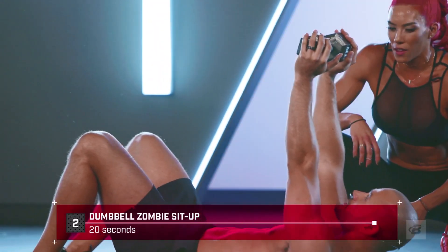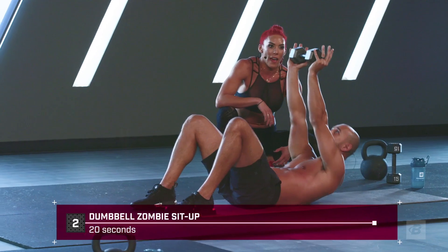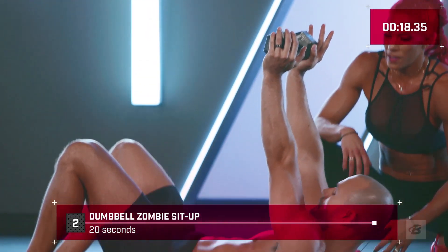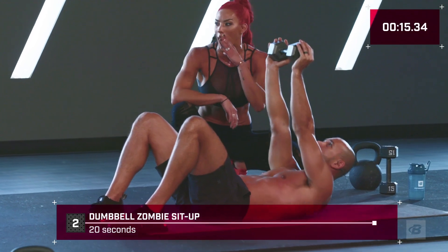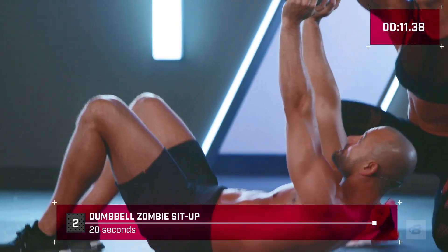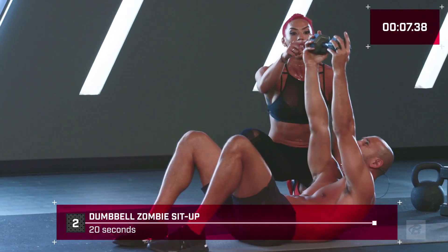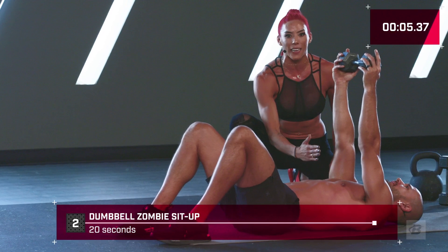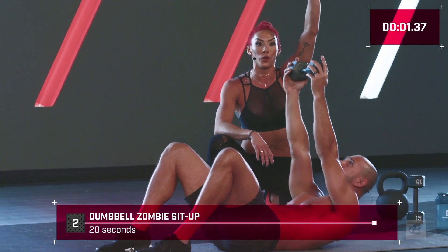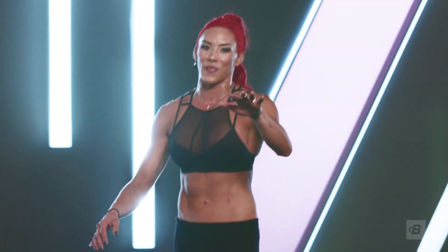You were working through your rest — keep going! You've got 15 more seconds here, exhale and reach. The name of the game is straight up — your body's gonna want you to come forward, we're not going forward. Wrist, elbow, shoulder stacked right on top of each other. Five, four, three, two, one — rest. Great job! I'm gonna join you on this one, and I promise I'll give you your rest this time.